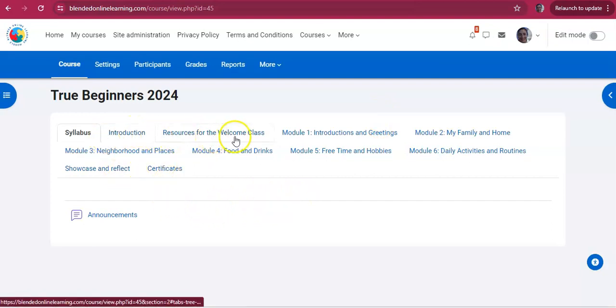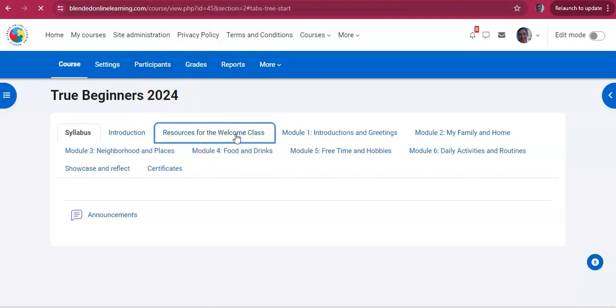I created different sections, I labeled the sections, and I added participants to the course, some of my partners in Managers for a Moodle site, and I created some resources and some activities.